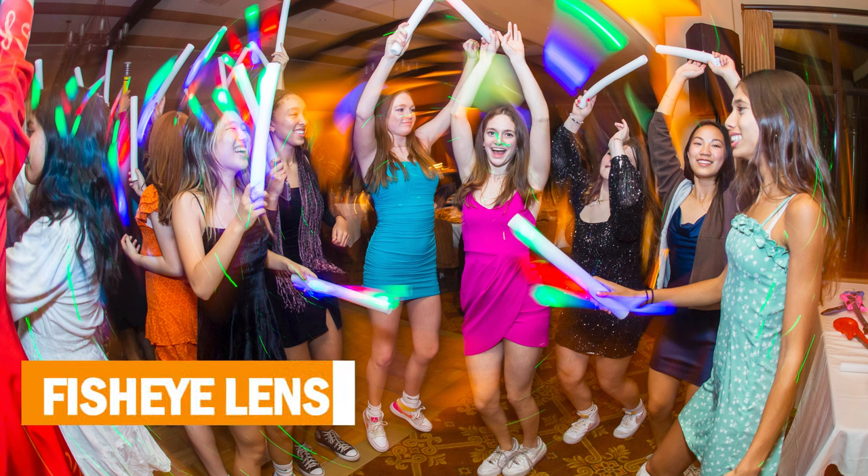The next lens I love — and people might think I'm a little weird for this — is the fisheye. The fisheye gets that big wide shot, and you could almost swap it for the 16-35 if you wanted to, but the fisheye bows out at the edges. It can create really cool wedding shots or shots at the bar and bat mitzvah party. It's definitely a luxury lens — not something you use all the time — but I really like to play with it and have fun.